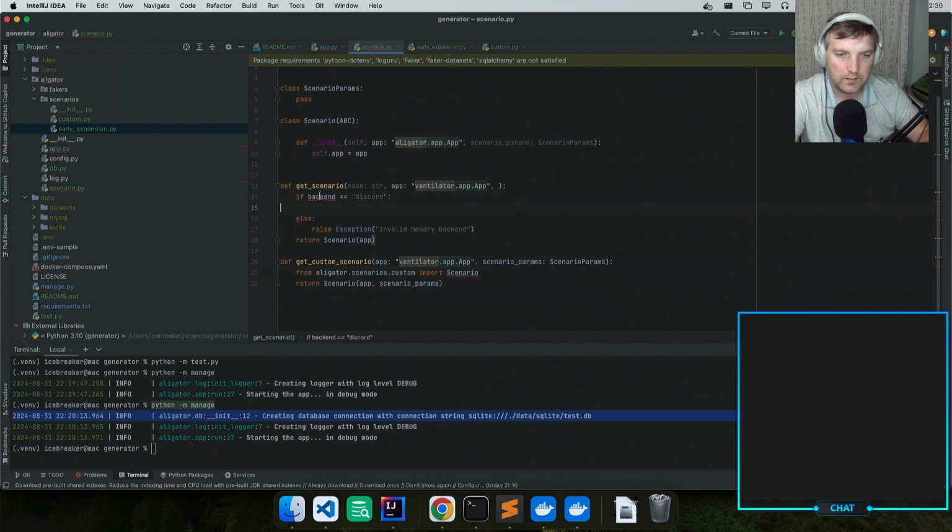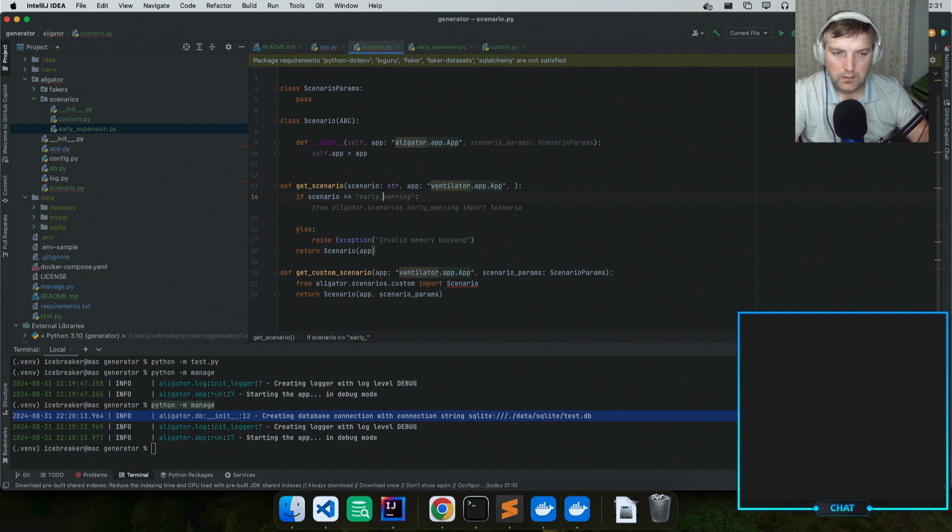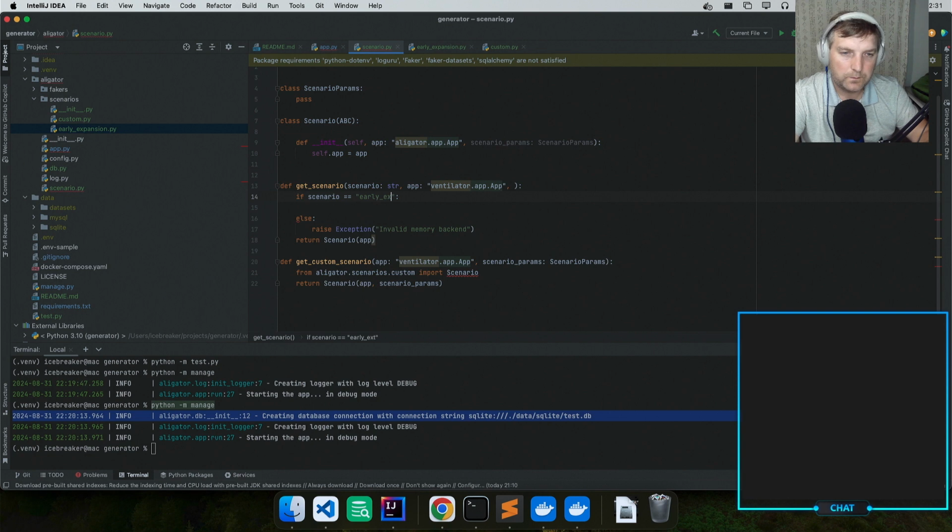And then here, not the backend, but the scenario. So the scenario will be early. What was the name? Early expansion. And what do we want to do with the early expansion?